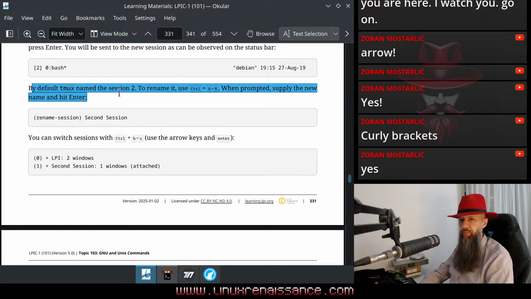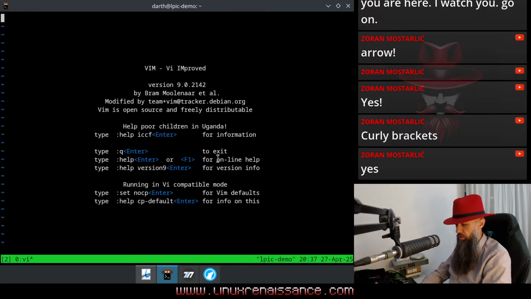By default, tmux named the session 2. To rename it, use Control B and $. Control B $, rename the session to our very new tmux session.